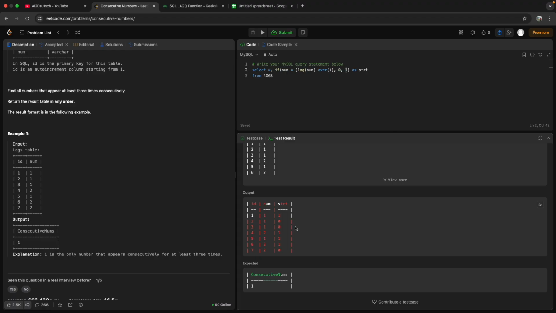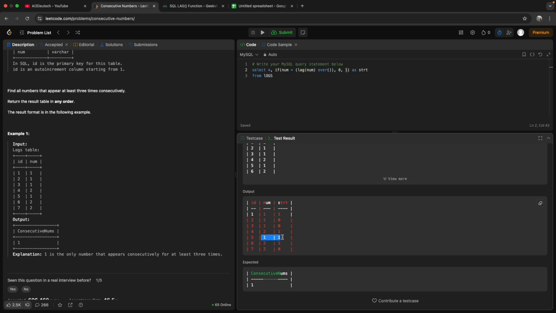So now this is one group, right? And then comes 2, which checks the previous value: is my 2 equal to 1? No, that means it cannot be a part of my previous group, so let's start a new group from here. Then comes 1. So 1 will check the previous value and it says, okay, no, I cannot be a part of the previous group, so I will start my new group.